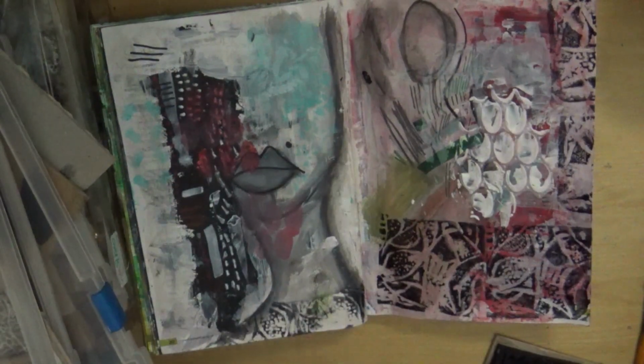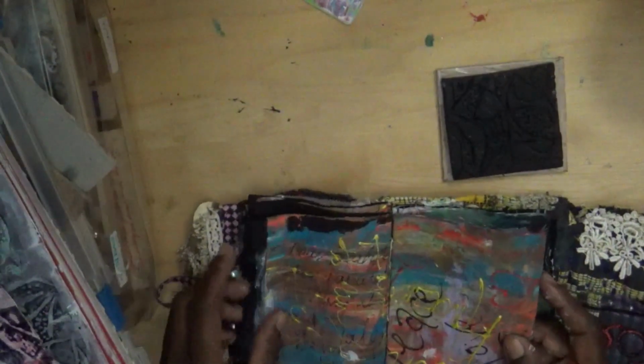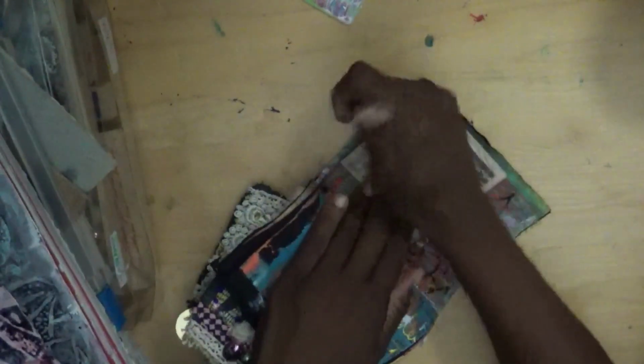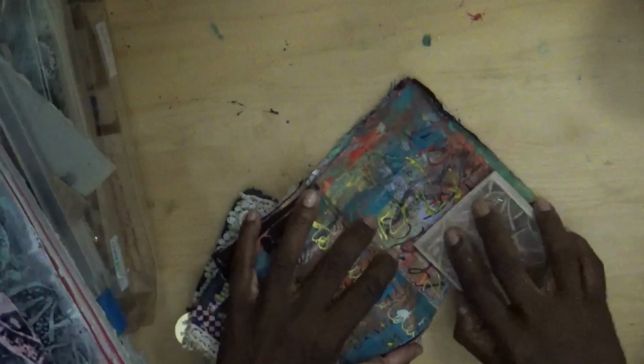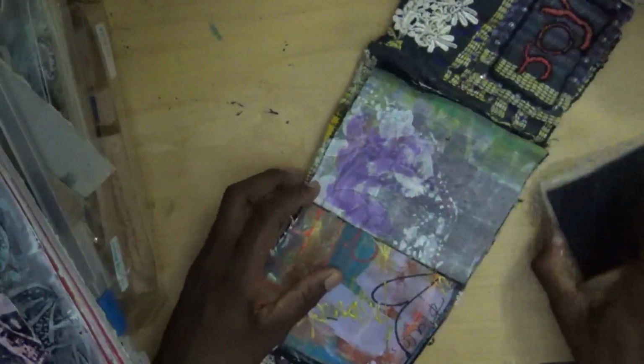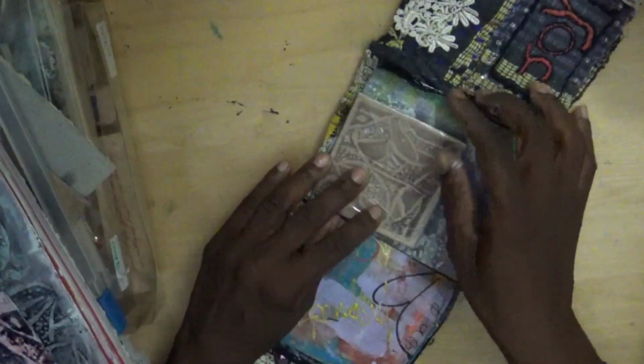Let's have a look, because we might as well just get rid of some of that on the fabric. Let's find a page. So even this one is not a complete page, but I need to do it on the hard table. Let's see how much comes out when it gets right down to the end. So you can see just a very light image, but let's try and get one where it gets right to the end.